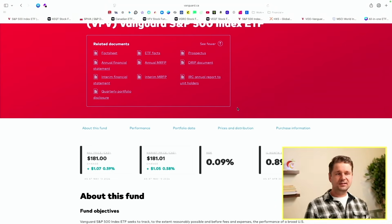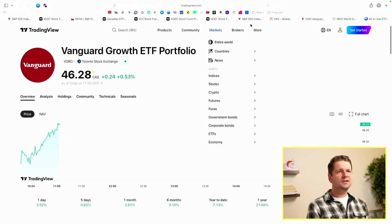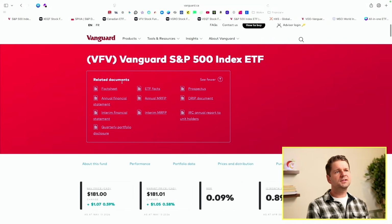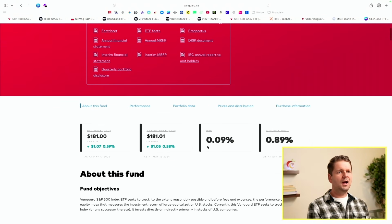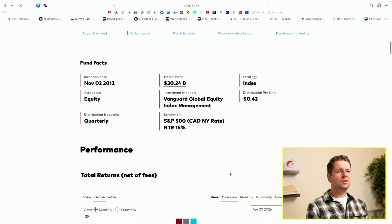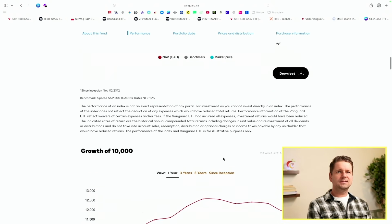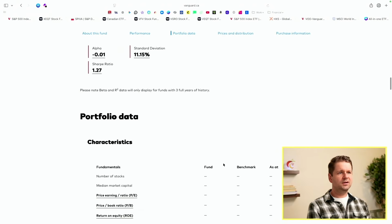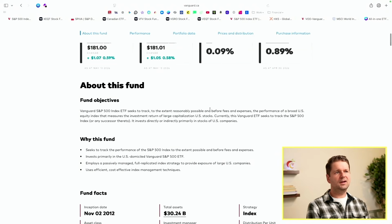So anyways, these are some things to factor in when we're looking at different types of portfolios. If I go into an example, let's go into Vanguard Growth, or let's go into this S&P 500. This is another S&P 500 we're looking at, the VFE. We can see the MER is 0.09, right? We know what the investments are relatively going to be. We're just comparing a couple different S&P 500 type investments because you're trying to find the best one, the one that's going to fit your needs.